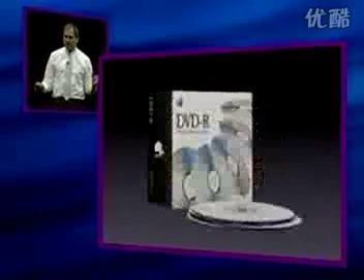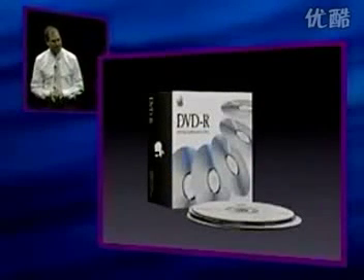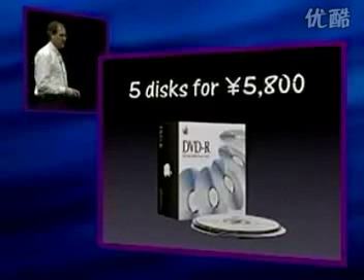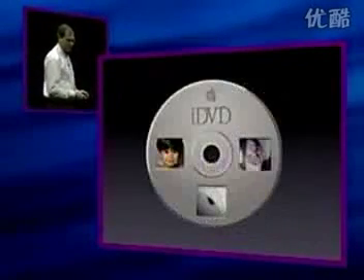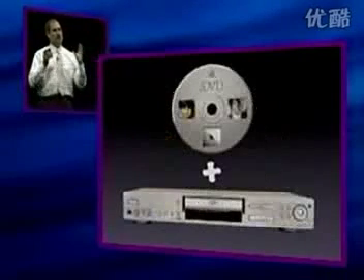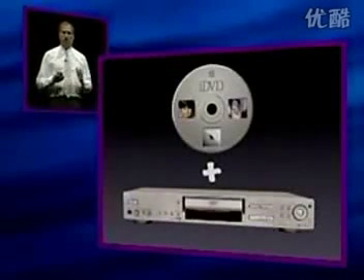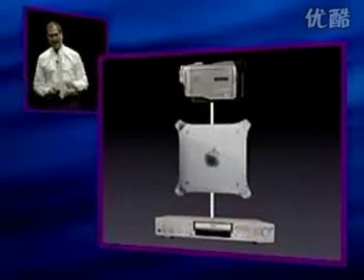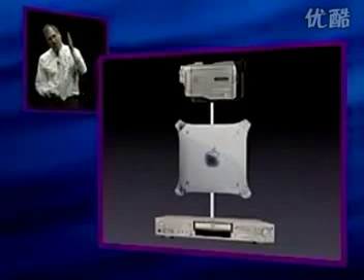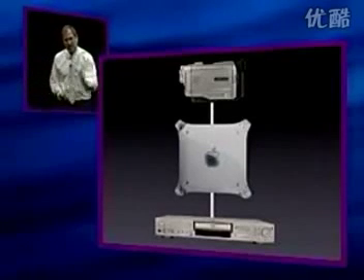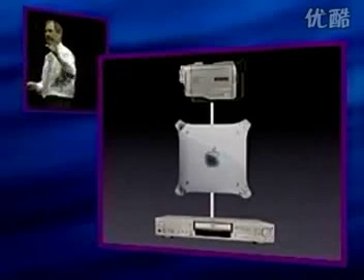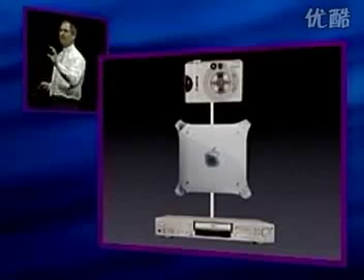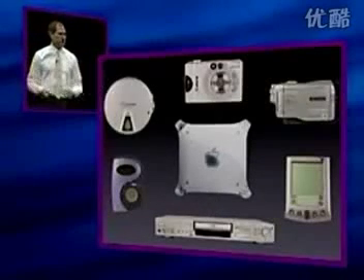Now, in terms of media, we are also selling our own media. It's Apple certified, and it's got a pretty aggressive price on it. 5 discs for 5,800 yen. So iDVD, we think, is going to make that DVD player worth about 10 times as much when you want to play your own movies. And we're starting to see the digital hub connect multiple devices, the camcorder through the computer to the DVD player, or the digital camera through the digital hub to the DVD player. And we think this is going to be really big.